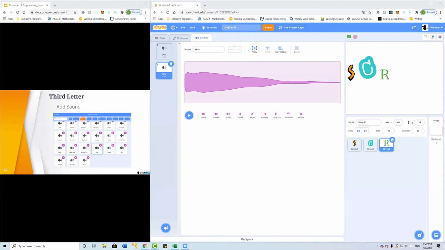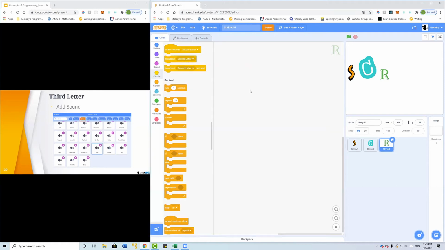Okay, great. With the sound, if you are still picking a sound, just hold on, and you can go back after the class and pick a better sound if you don't like the sound you have right now. But for now, just make sure you have a sound so that we can code.